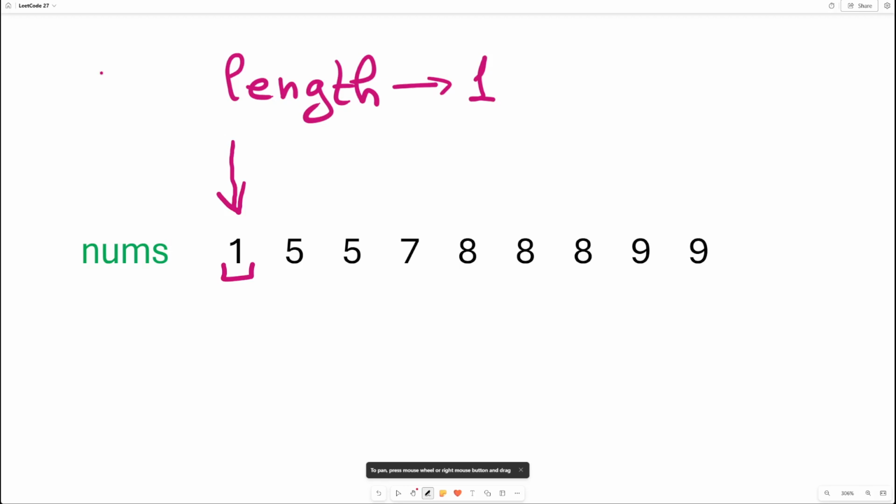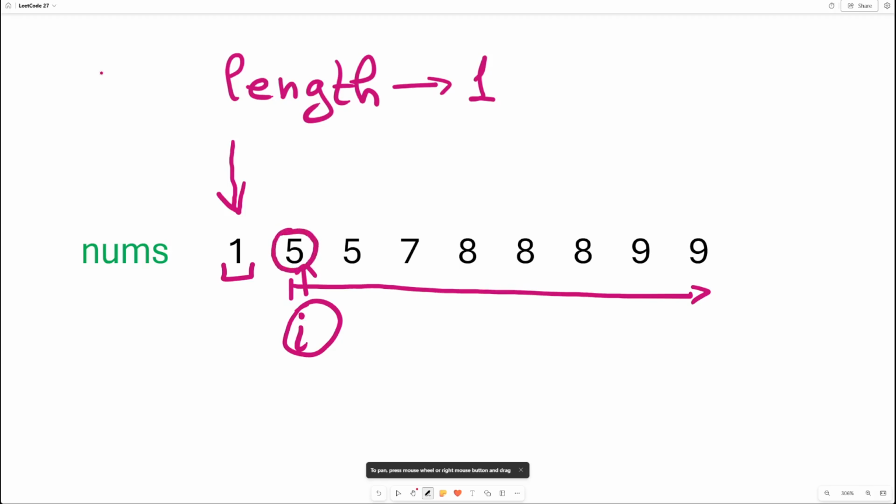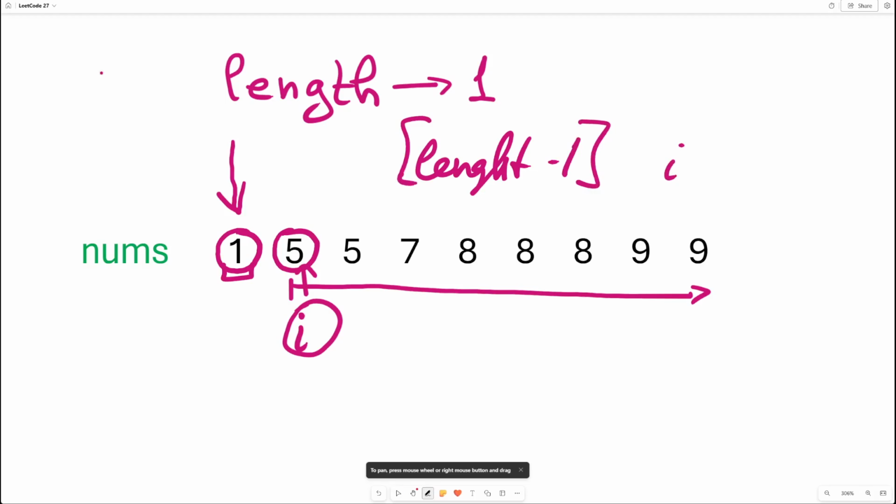And then we could start going through all of the rest of the elements with a second pointer, I. So I will be initially looking at the second element. At each iteration, we'll be comparing the element at index I with the element at index length minus 1. So these two elements will be compared.